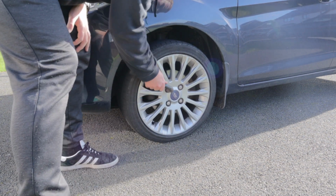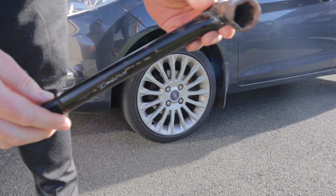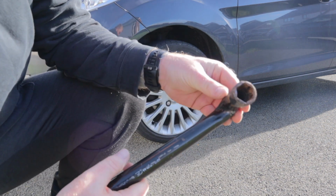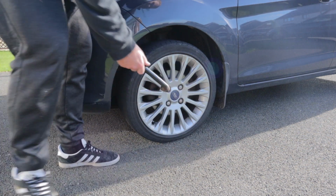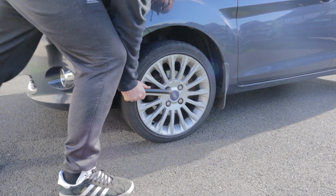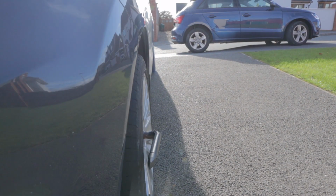Oh my god. So I've just tried to get that off and it's actually bent this thing. Look at it. Completely bent. So that's absolutely fucked. What the f***? Look how close that is into the wheel now.